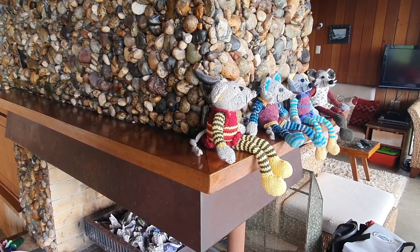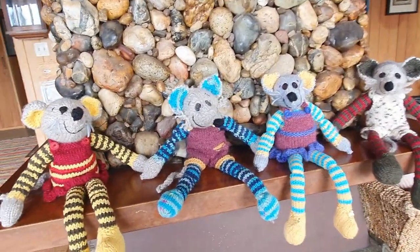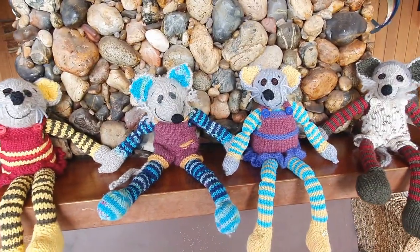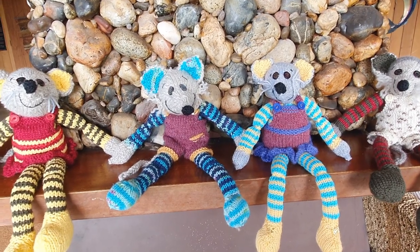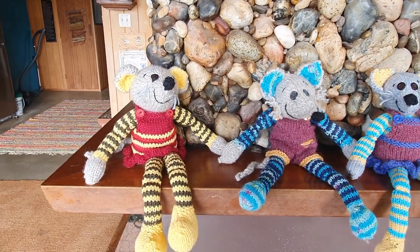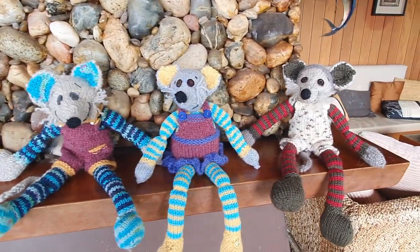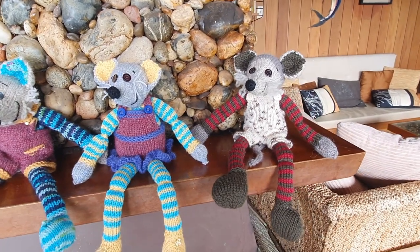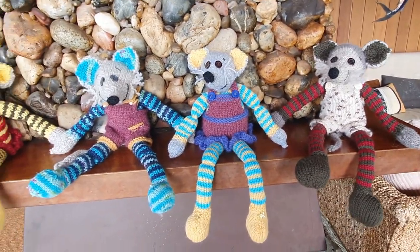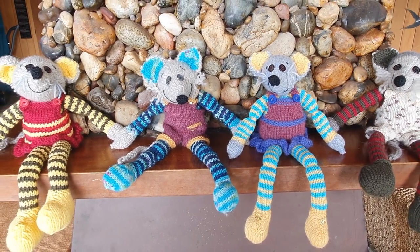A new star is born. Meet Maxwell and Mallory. Now Melrose has a big smile on her face. She's pretty happy to meet Maxwell. And I think Melvin is also extremely happy to meet Maxwell and Mallory.